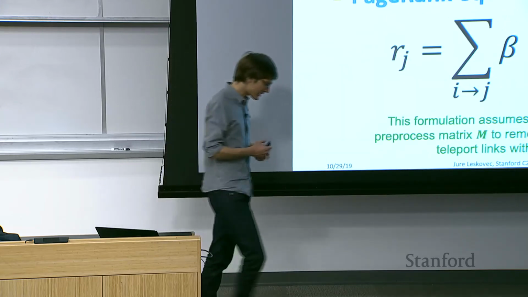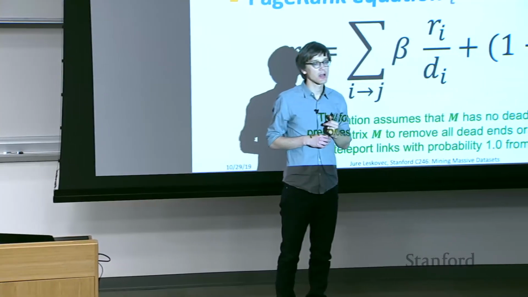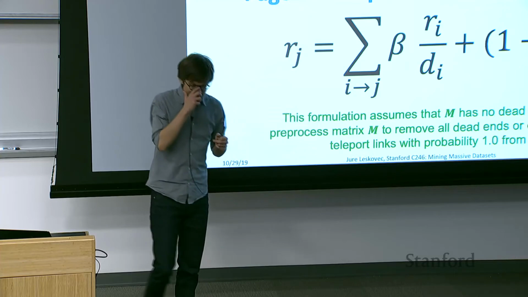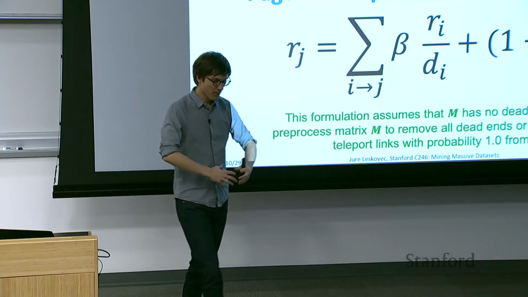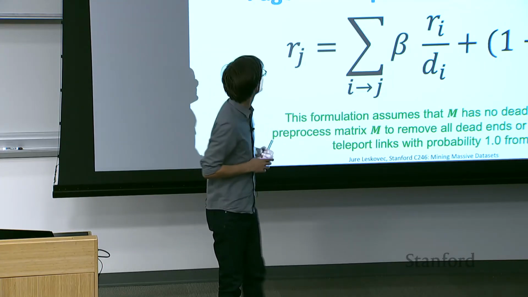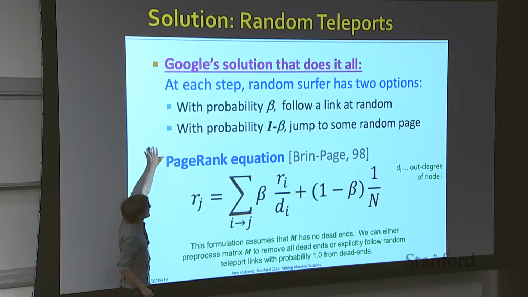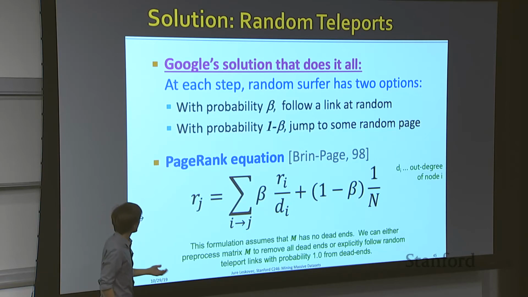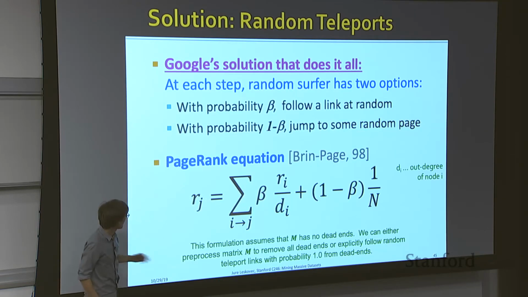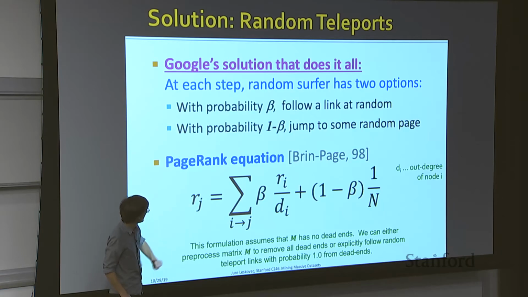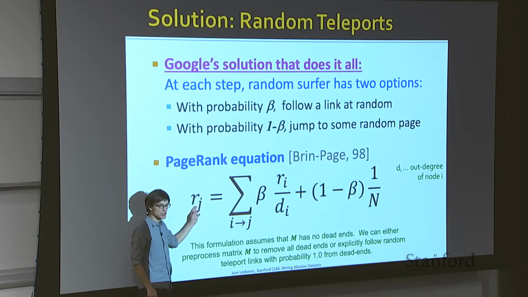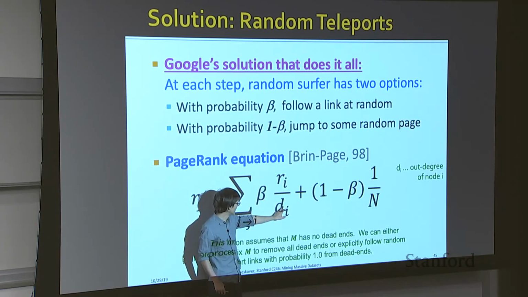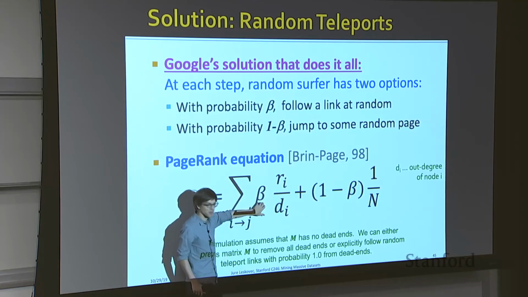And this is exactly what Google's PageRank algorithm is. It's basically a random walker with teleports, where the teleports happen with probability 1 if you end up in a dead end. So the process for the random walker is you make a step, with some probability you follow links at random, with the remaining probability you jump. And the way you can write this out is the following. You say importance of node J is, these are now importances of node I, but this only happens with probability beta.